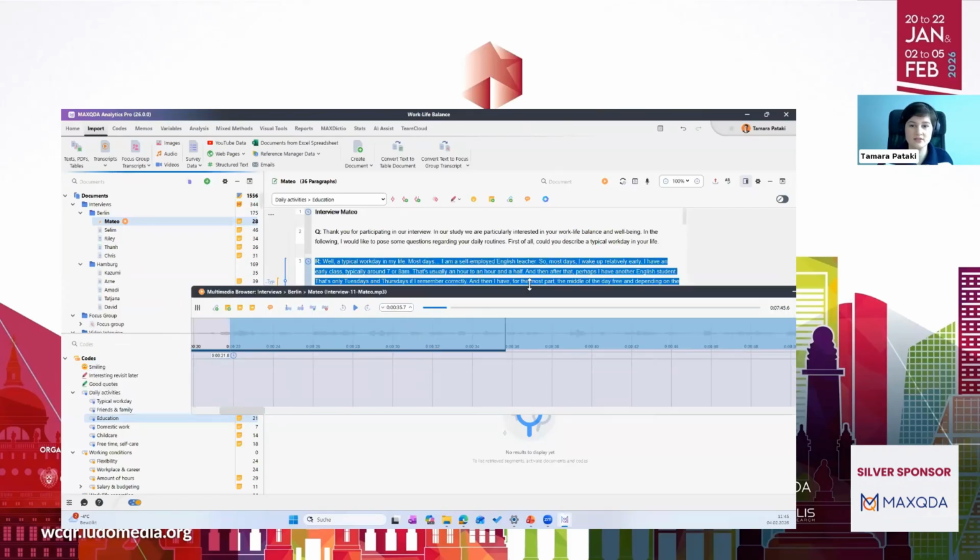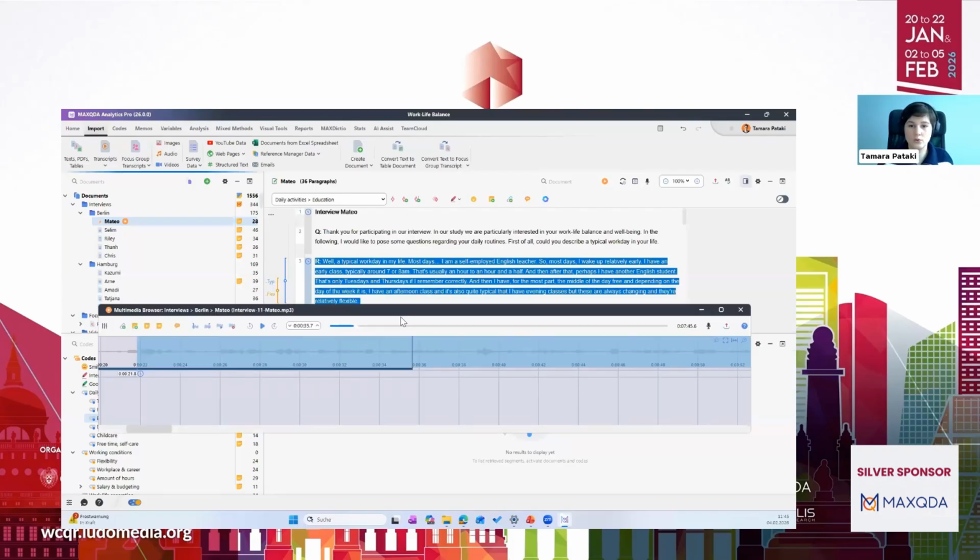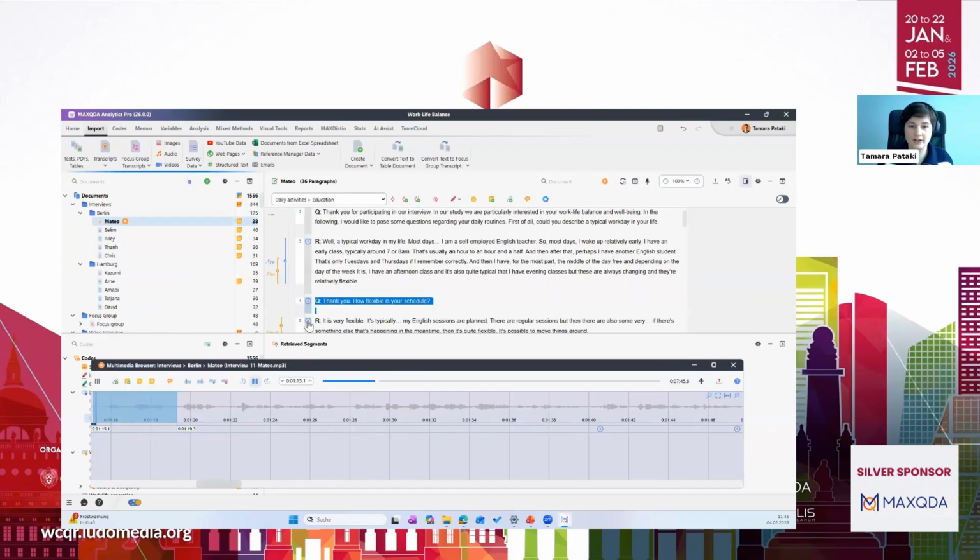Let me just resize that so that we can take a better look. So whenever I am clicking a timestamp, it also navigates here in the recording, and I can choose to analyze both, so I can work on the transcript level, but on the audio as well, depending on the type of analysis I am executing.